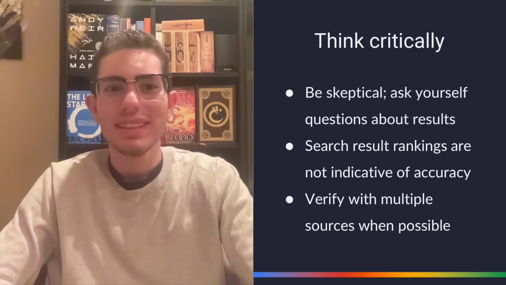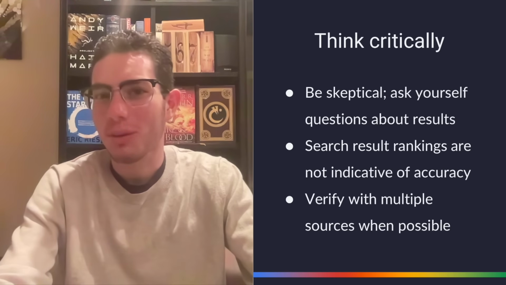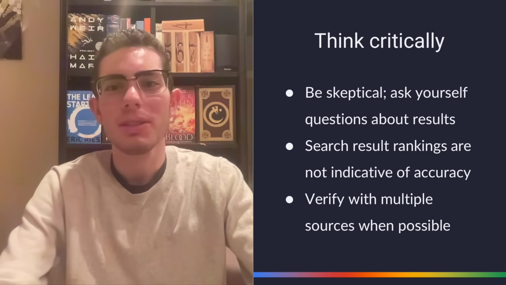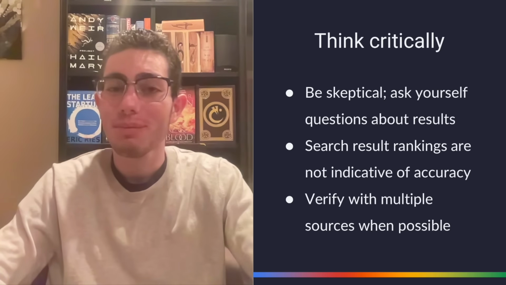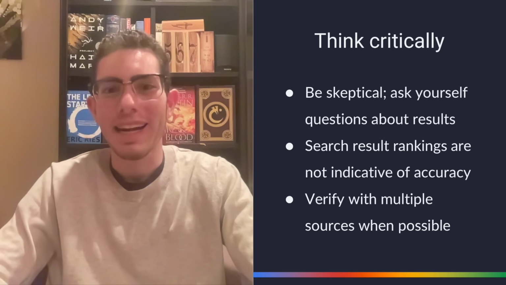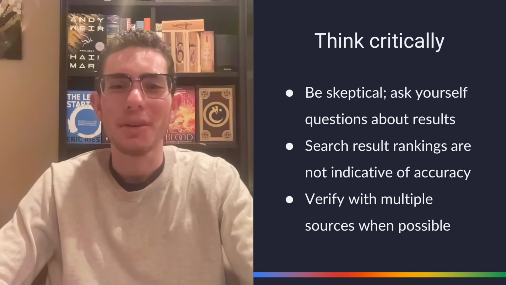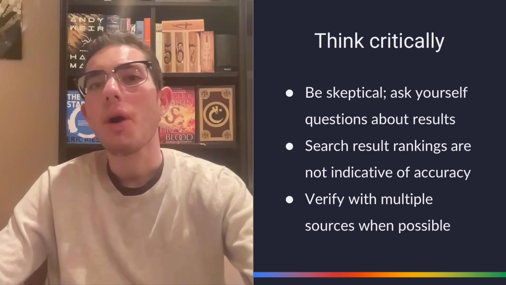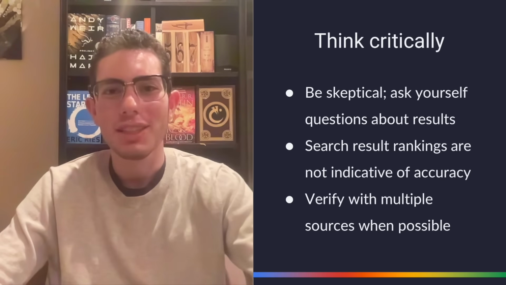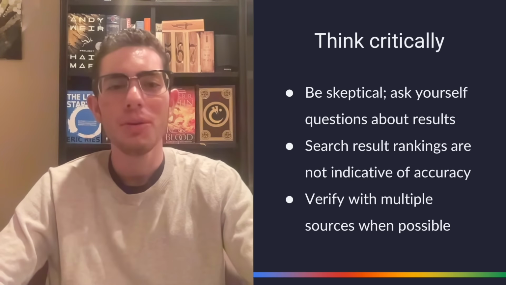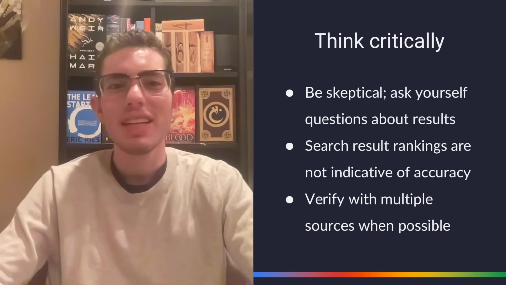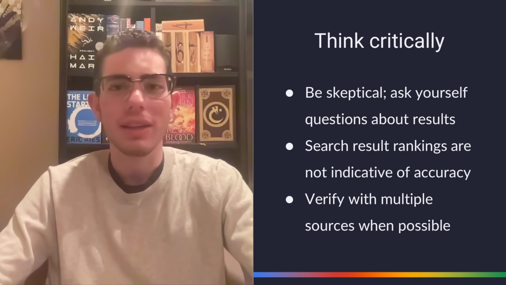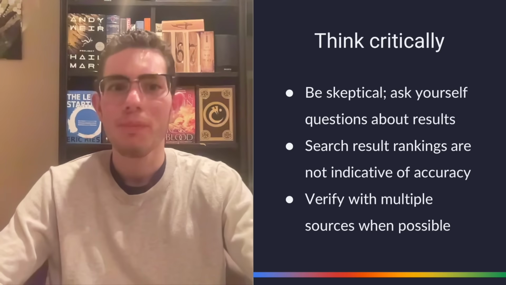Be careful of ellipses in result descriptions. Sometimes sentences will be cut up in a way that's misleading. It's usually a good idea to validate an answer by clicking on the link and reading the original text. You can also click on the vertical ellipses next to a search result title to see Google's new About Source feature. This will give you information on why Google thought that result might be relevant for you.